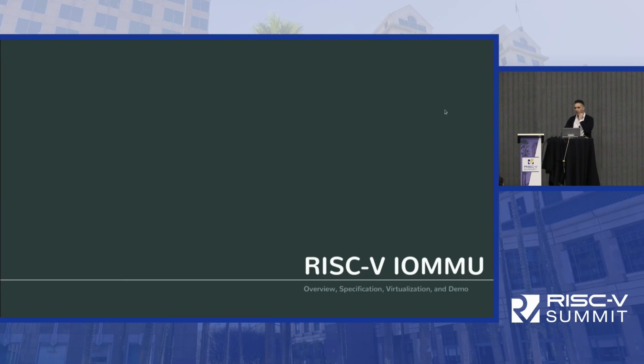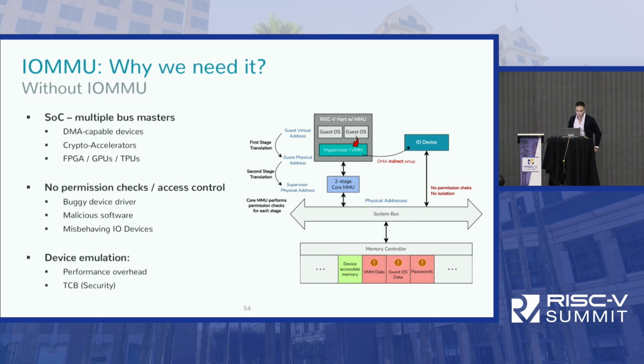So speaking a little bit now about the IOMMU, which is a very important component in terms of virtualization for enforcing policies on the I/O. This is the motivation why we need an IOMMU, because your core is not the single master of the system. There are other bus masters attached to the interconnect, for example some crypto accelerators, and these devices can have DMA capabilities, which means that they can directly access portions of memory.